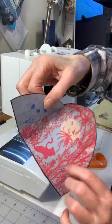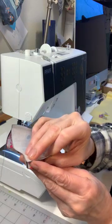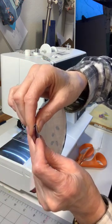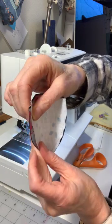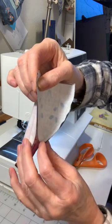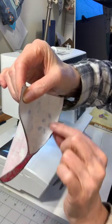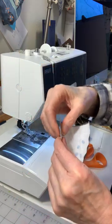And then you're going to do the same thing on this other side. You're going to put these two bottom pieces together. This is the bottom. You can see that it doesn't look like it's going to fit right here, but it does. You just start stitching right here. And then slowly I'm going to ease this on in, and then we can clip the corners later. But there's going to be a twist at the end. We're going to go clear up here, and then we're going to flatten this, and we're going to make a straight line instead of just stopping at this little top point. So let me finish this, and then I'll show you how this works out.